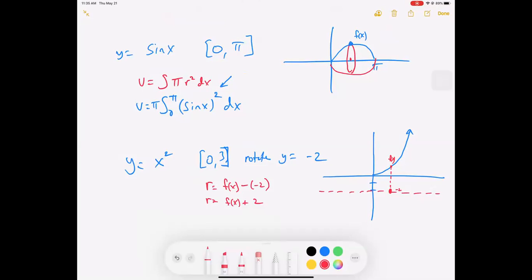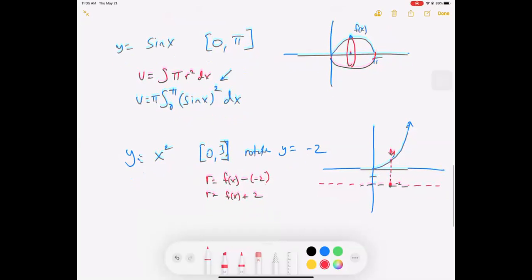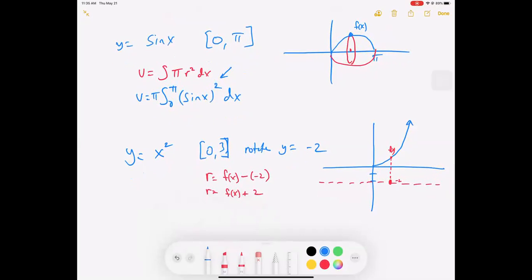Let's see if that makes sense. Let's pick another point here. This part's f of x, right? Don't we have to add an extra +2 because we're 2 spaces away? What if I pick a point right here? That's f of x. We're going to add 2 again. So all the function is just the y value +2, and that's our radius for a circle.